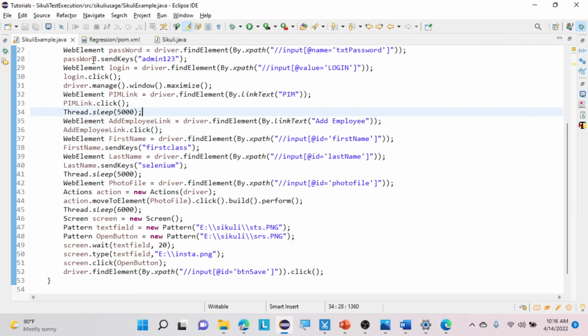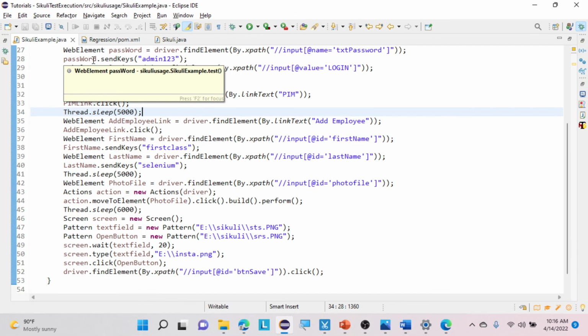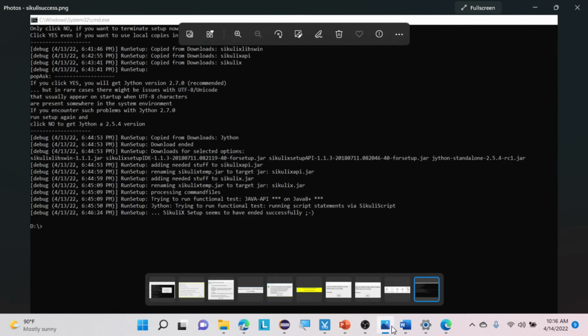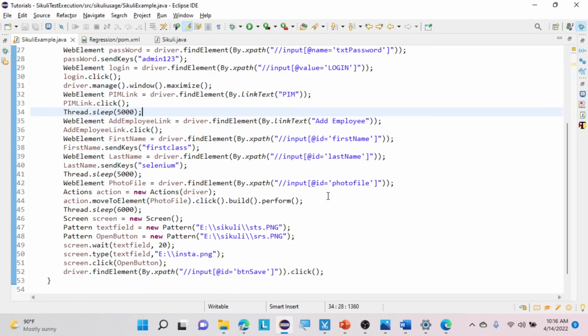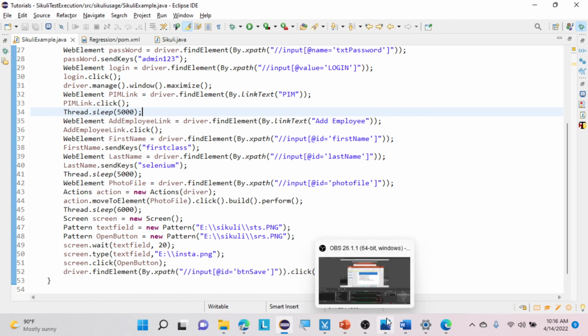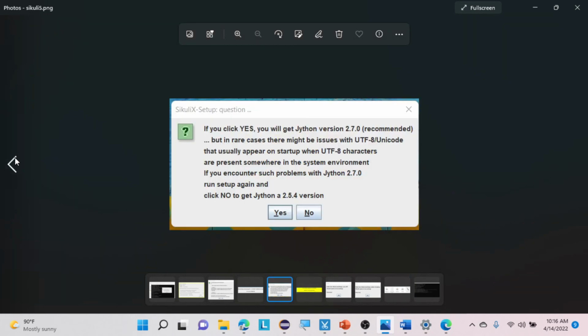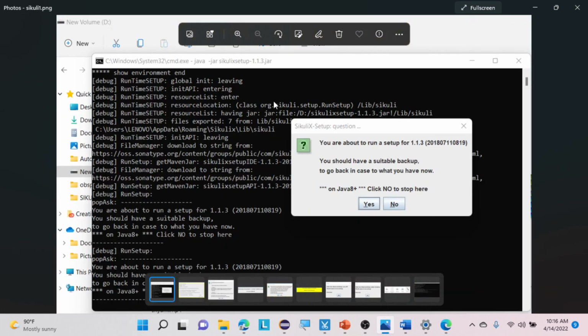So that's all for now. I will provide you the URL from where you need to download that Sikuli setup jar file. After that you can follow the same steps that I showed here, and I am also going to provide you the command. Once you install that setup jar file, from the command prompt type the command and hit enter. Then it will prompt you with the same images that I showed you just now. It is very easy to work with Sikuli, and it will save you lots of time from a Selenium point of view.